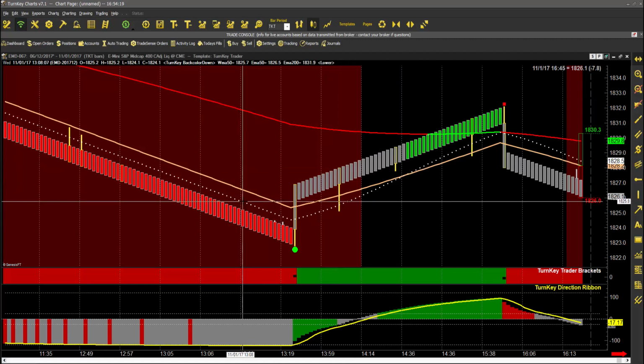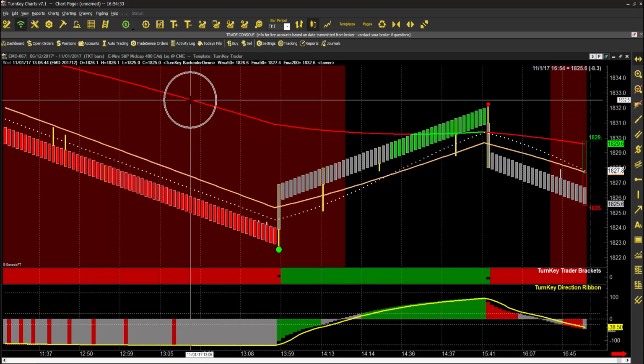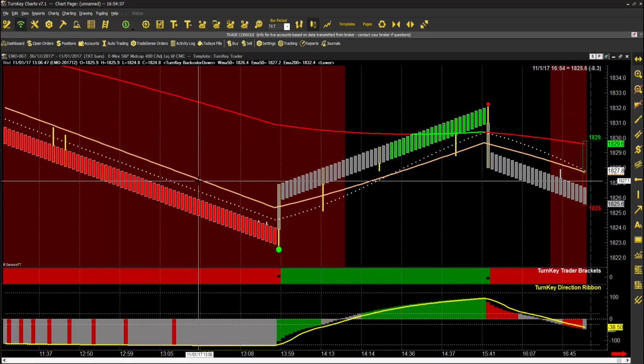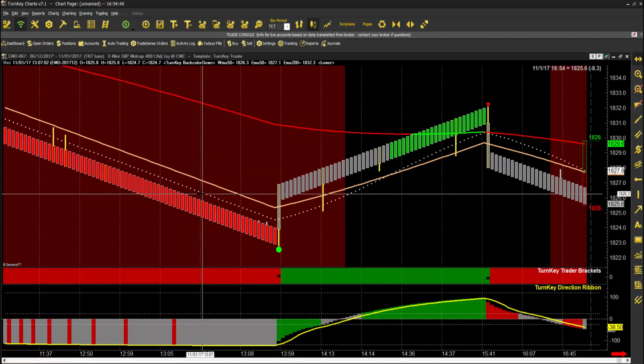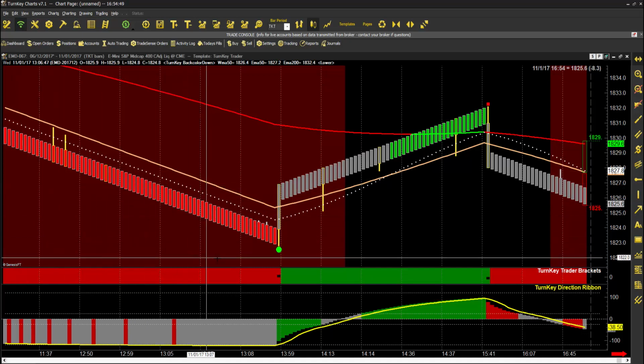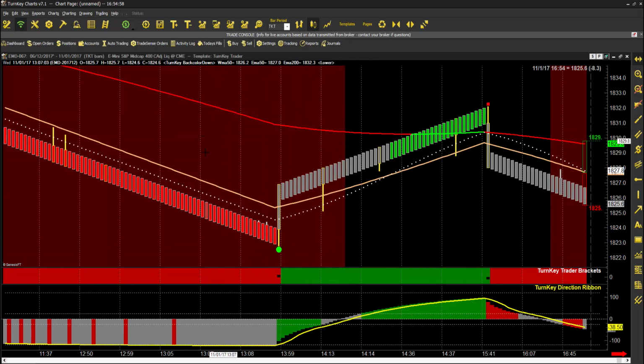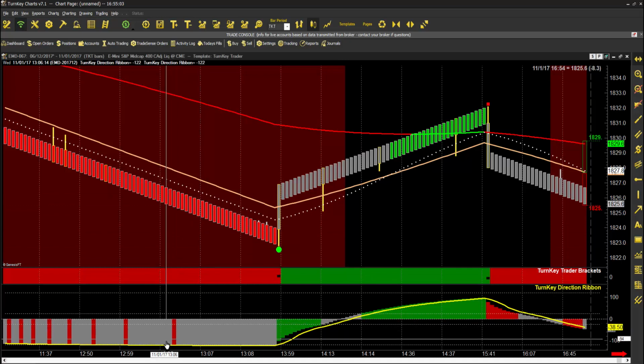Next, we have our white signal line, which acts as a confirmation of the trend, and generally we look for them to be in this order. So if we're trending short, we want our 200 up top, followed by our trigger line below that, and our white signal line below that. And we also have our colored background that confirms that as well. We'll see our colored background when we have all three of these lines in order, and our direction ribbon is on the negative side, and this will be reversed for a green color background.